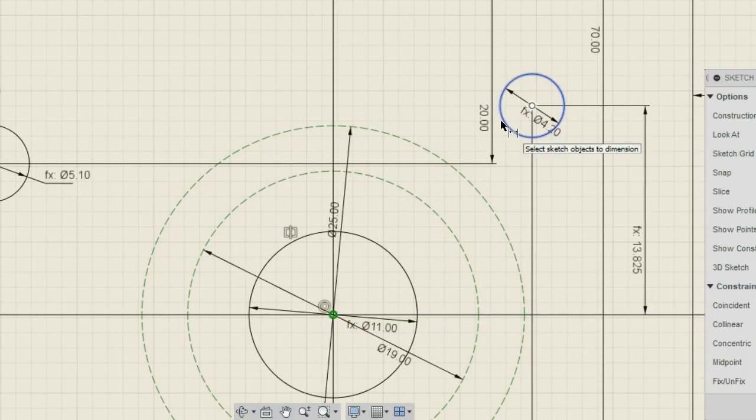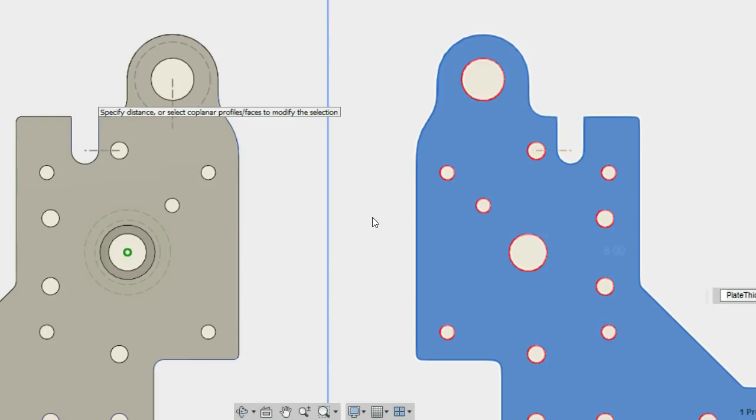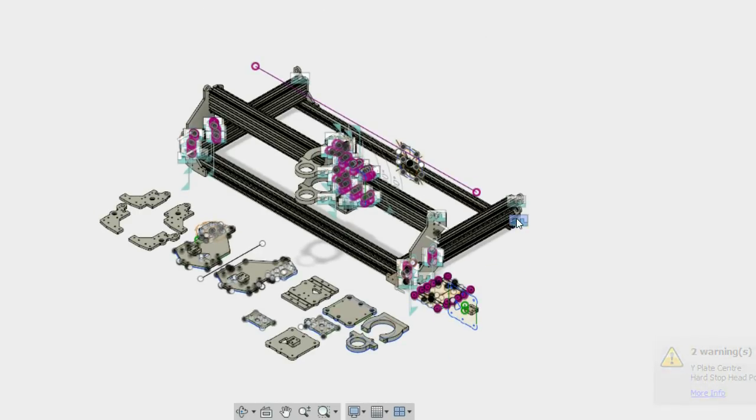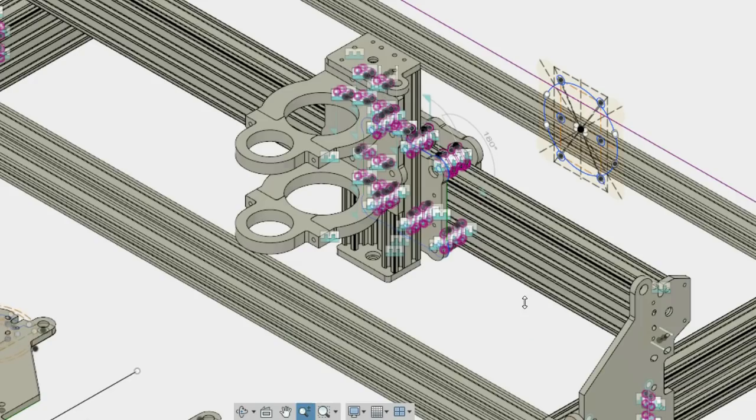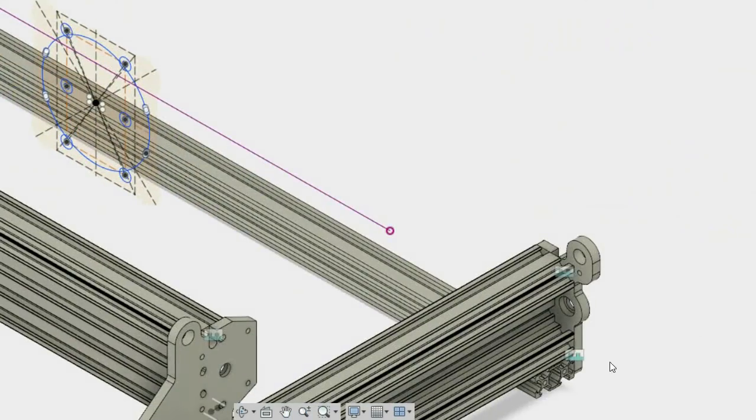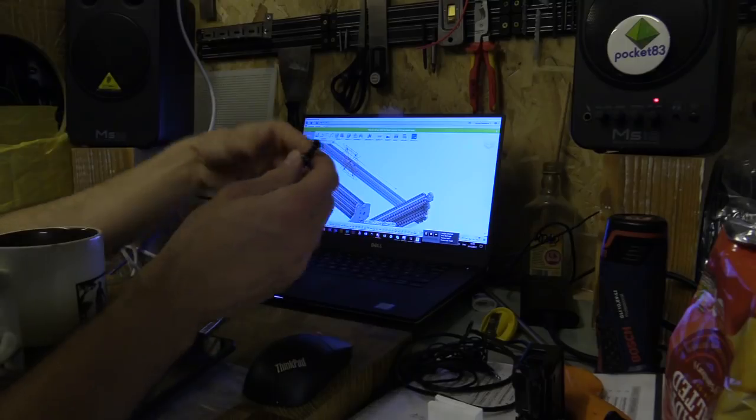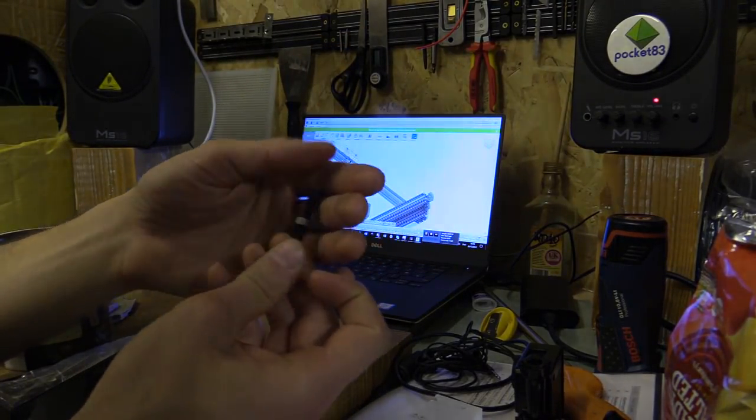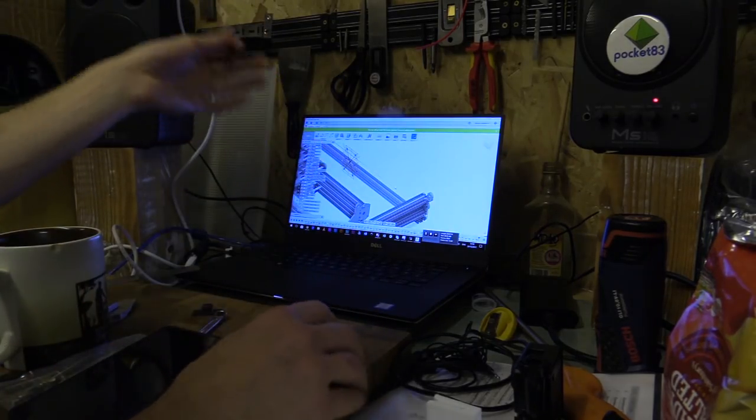So this is basically, this hole now is a quarter of the way down from the face of the plate that will be coming towards it on the Y plate. So that's the new design change, and I think what I'm going to have to do as well is get rid of these plates here, because as you can see there's no material there to place a machine screw like this. So it just makes sense to mirror all those parts, so I have two at the front and two at the back.